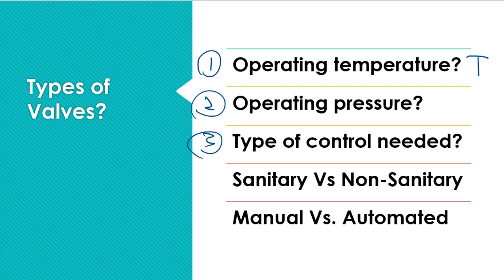Next up, the type of control. So is it one of those situations where you can do the quarter turn valves? Do I just want a cut on, cut off type of valve in place? And if so, great. But is it one of those where a hand wheel is going to be needed? So you need multi-turn valves for those. Do I need to turn in order to open and close off that flow?